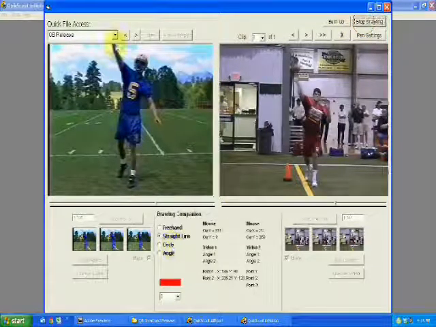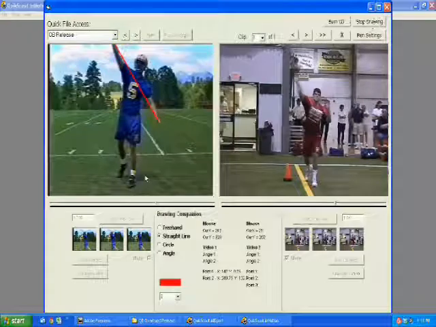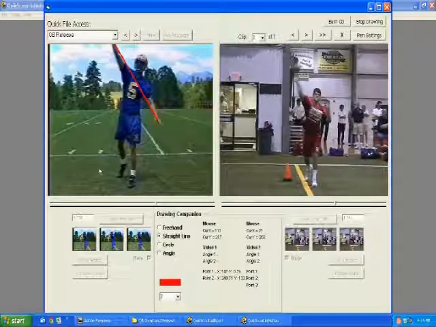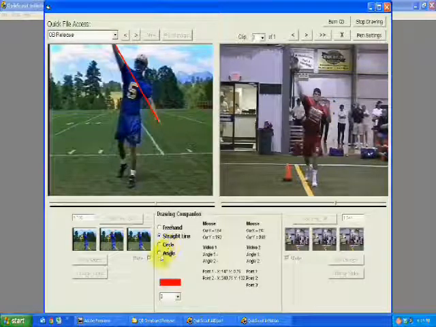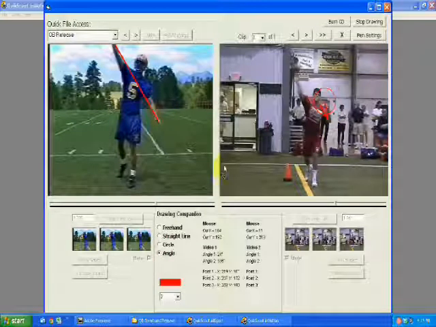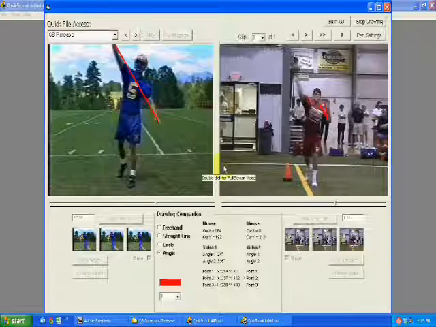I mean, he's straight as can be. He's looking straight at his target. He's pretty open, throwing right at his target, which is good. Whereas over here, and if I grab a hold of the angle tool, over here you can see his arm kind of out in front of his face, and not really looking the same. So there are some differences here, some small differences. So this is a way that you can teach that player the proper technique.